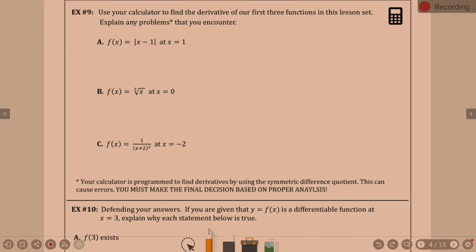So if you put in your calculator d dx of absolute value x minus 1 evaluated at x equals 1. Huh? It says 0? Where's the absolute value sign? I use the shortcut alpha F2. It's also in the math menu. Yeah, that's right there. I use that one. It's also in the math menu somewhere. I don't remember where.